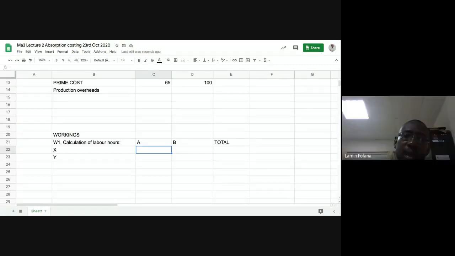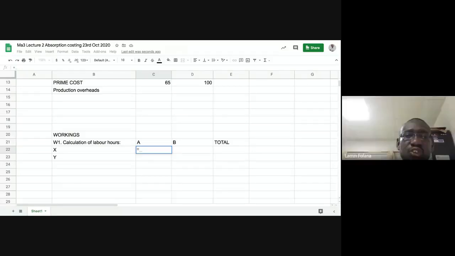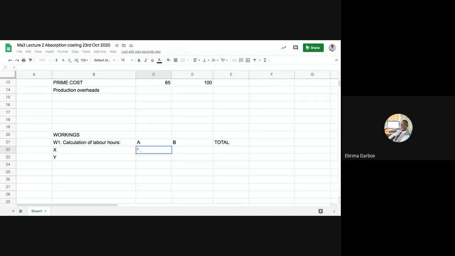Equals to? Equals to sum? No. I'm saying multiplication is not sum. No, you equals to, you open the bracket.